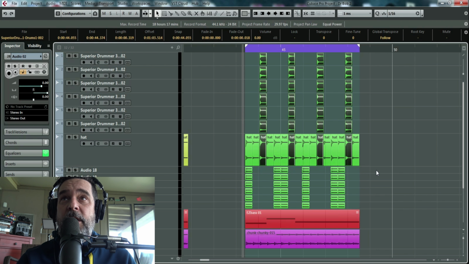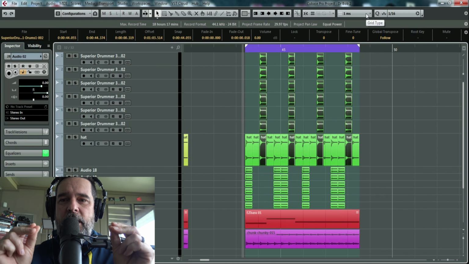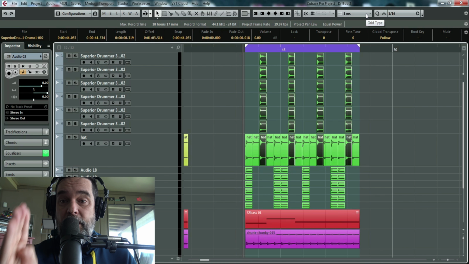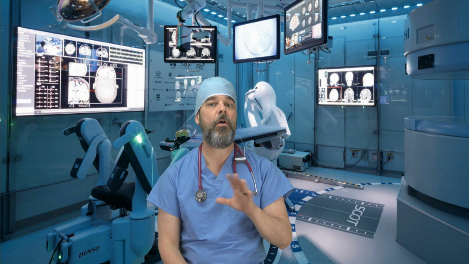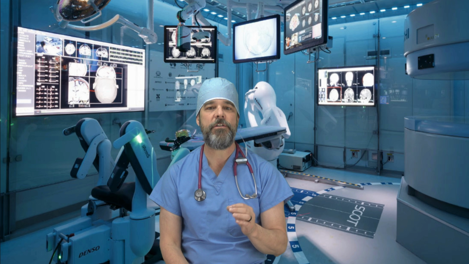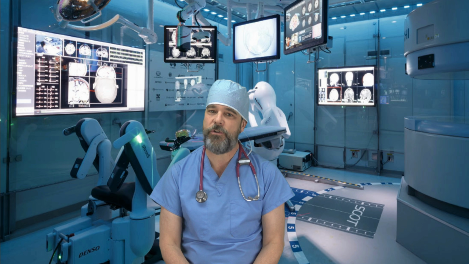Find something that feels good, and then go to 1 millisecond and bump those around until you find something that you go, oh man, it still feels modern, it still feels manicured, but man, it feels so much better than just gridlock. Now, I'm not knocking music that's locked to the grid at all, and I make that kind of music all the time. But these are a few suggestions that make things feel differently, but still manicured in a way that sounds modern. Try it out and see what you think.